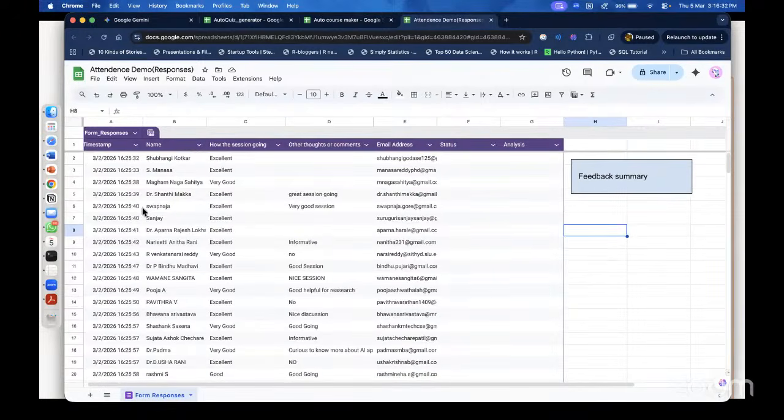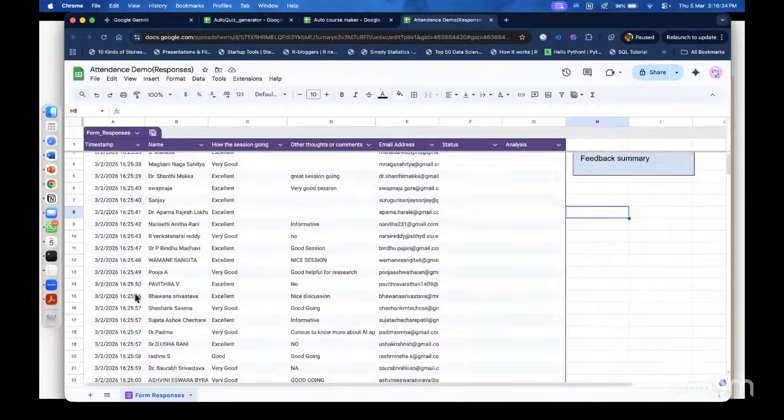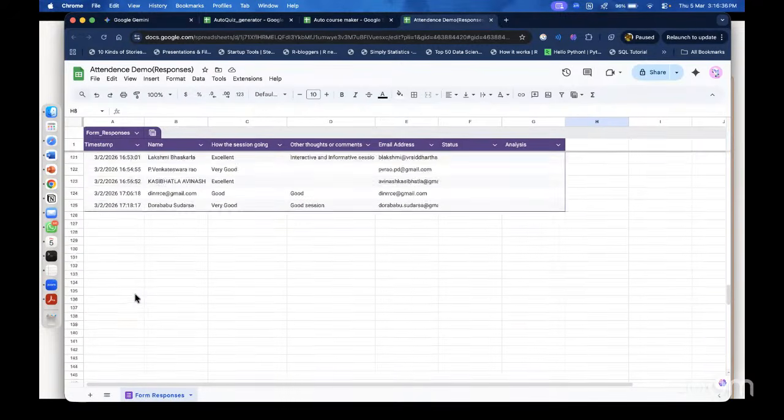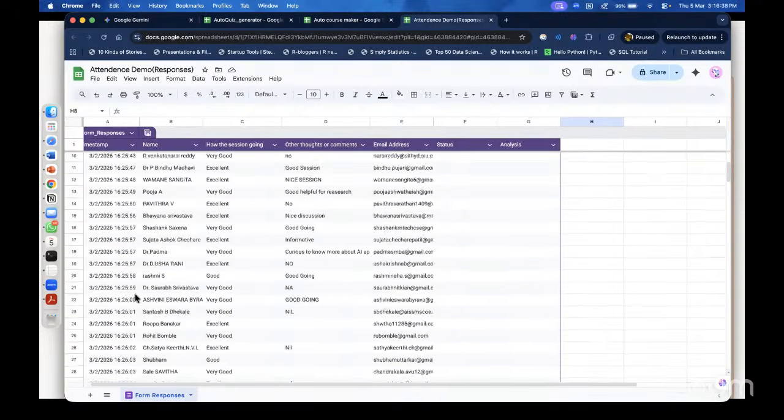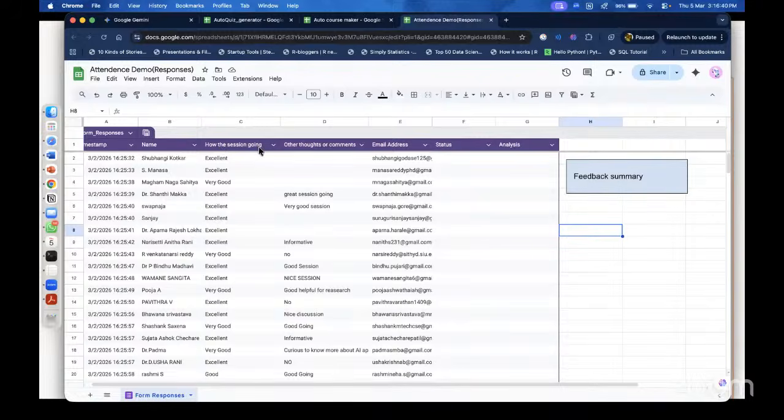You can see around 4:30 or 4:25, we have got all these inputs from participants. You can see that essentially I've got some rating and some thoughts or comments, correct? Suppose I want to write a summary of this. Rather than going through all of this and creating descriptive statistics, I am just going to give this job to an LLM. Let's see how it works.